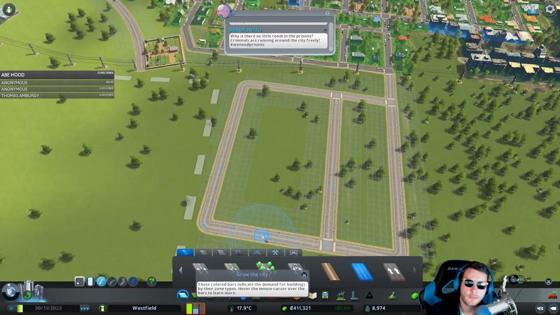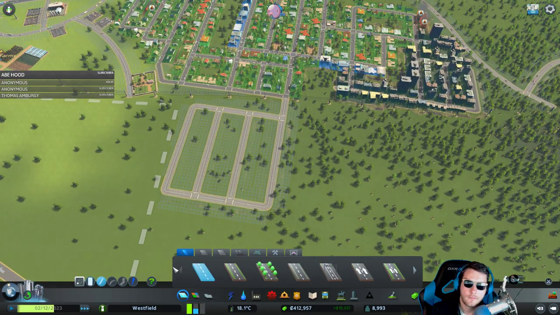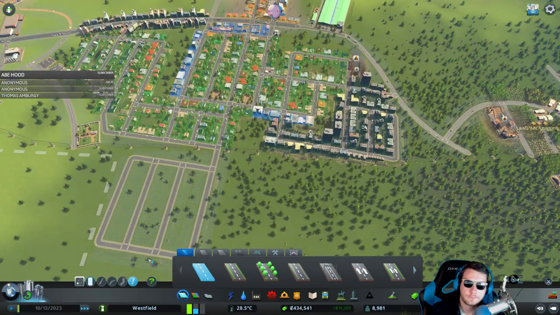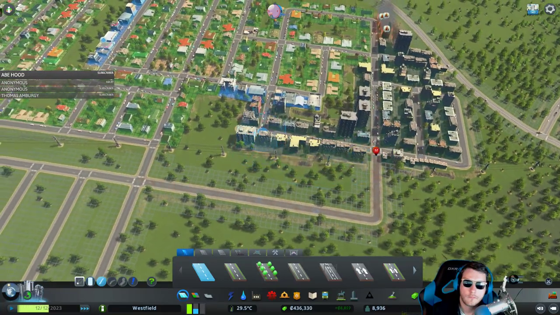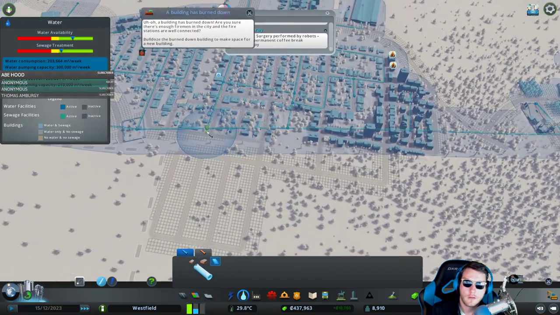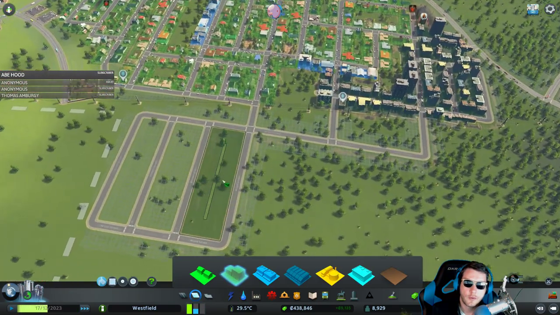I'm building this all with the industrial road. Wow, when you get to this point, you just gotta build huge apartment areas.